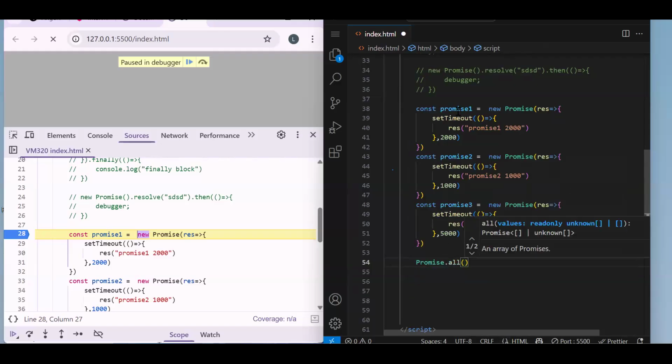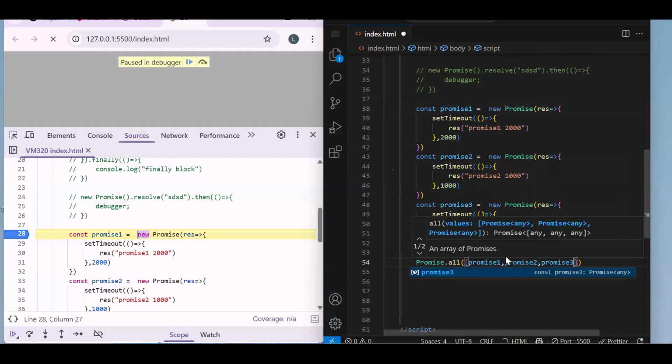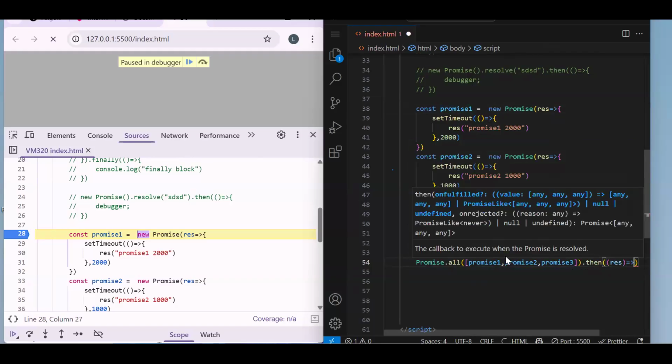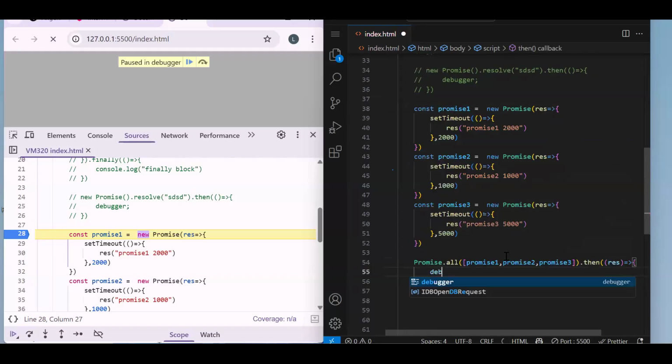Here you have to send the array of promises: promise1, promise2, promise3. Then a single dot then, result. Let's add a debugger.